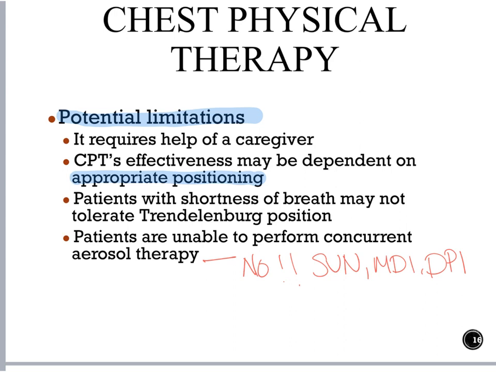Fourth, explain the treatment prior to starting. If it's a patient that's never had CPT or postural drainage, you should explain why you're moving them around and pounding on their back. Fifth, you need to check for incisions, monitors, IVs, oxygen tubing, anything that can get in the way or can cause more damage. You're not going to do CPT over someone's incision. You want to make sure that you're not accidentally causing more pain.